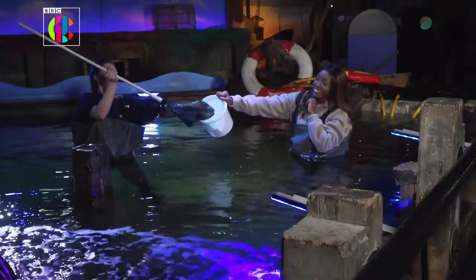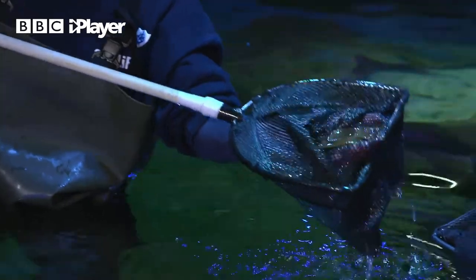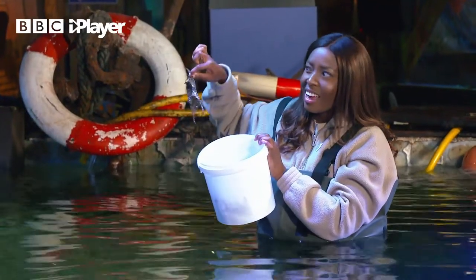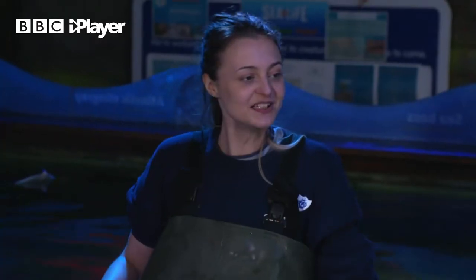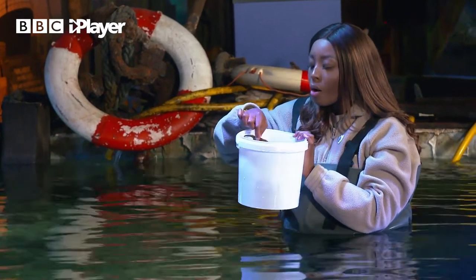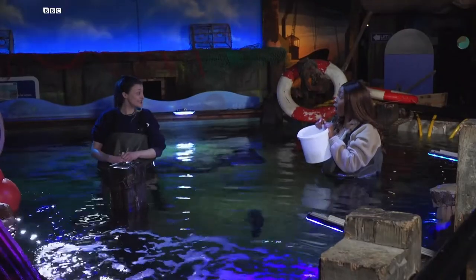That's an egg, yeah? The eggs are the very first stage of the breeding program, and they grow a protective case around the egg known as a mermaid's purse. They don't look like eggs. So they're just like a little parcel, and inside, that's where the baby sits. But once the baby leaves, they're empty and they'll wash up on the beach. Oh, wow. How long are they actually in here for? For thornback rays, it's about 4 to 6 months inside the egg.